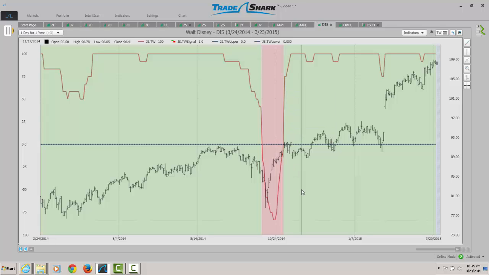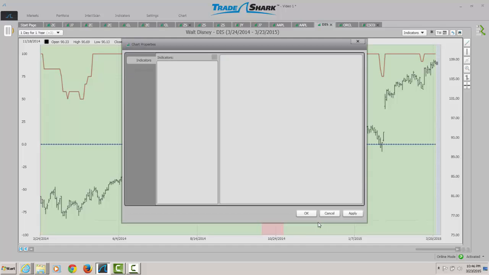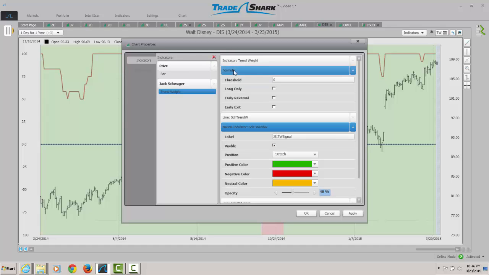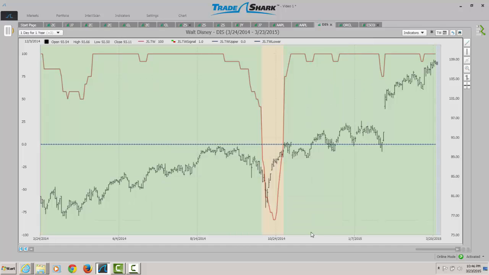Now, as I said, there is the option to trade stocks long only. You can actually apply the same option to any markets, but we're assuming one would only use it for the stock market. You can go to Properties and then go to Formula and check off this long only box right here and hit OK. And now you can see what essentially happens when you have this option selected. If you get a net short situation, it'll basically show it as neutral. So you would here, instead of being short, you'd basically just be out and you'd resume the long position here.